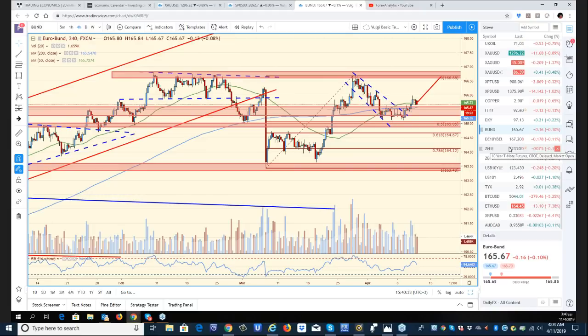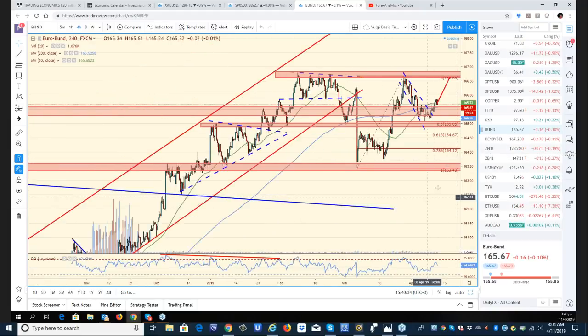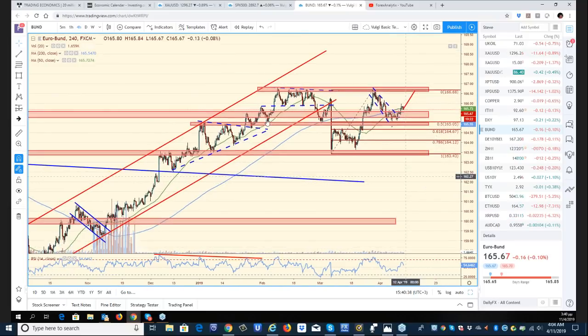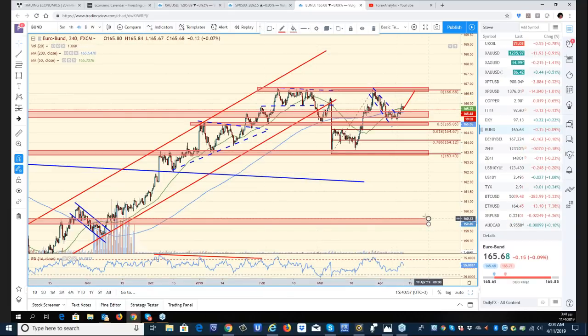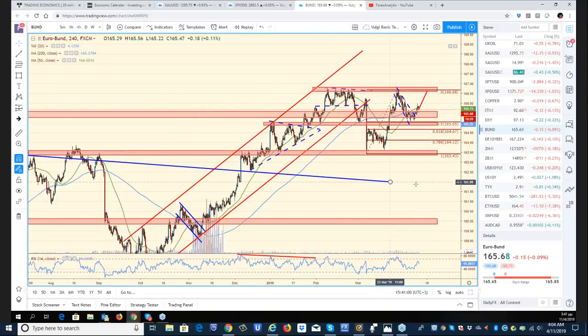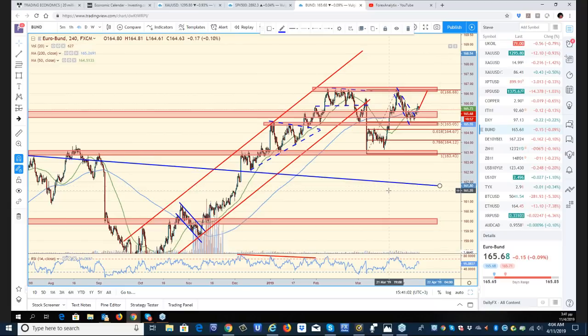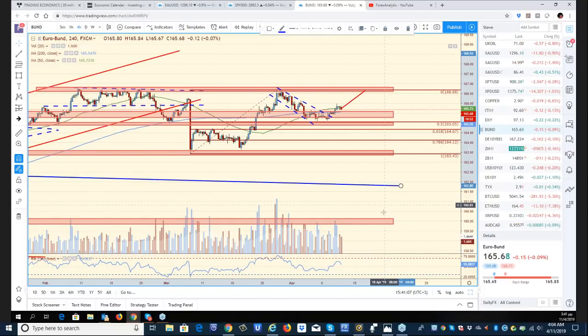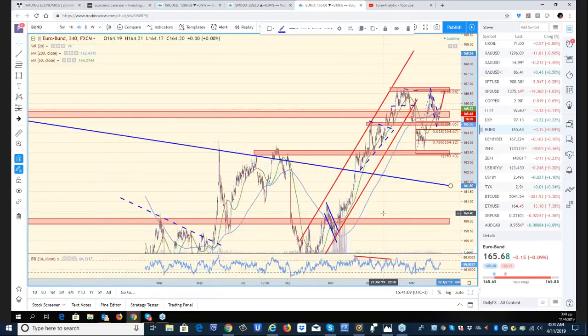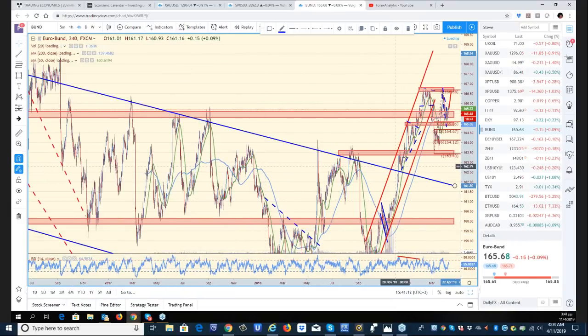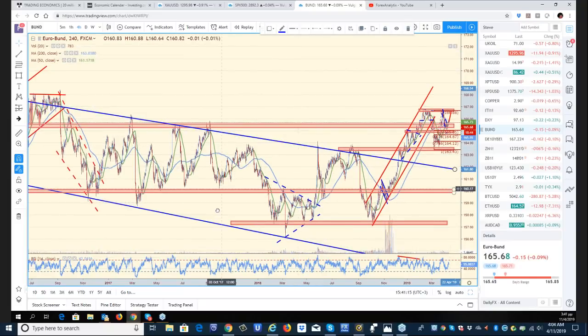So, I think that covers more or less bunds and treasuries. Keep in mind that the bund is also likely trapped in a larger consolidation. As you see, the bund has been stuck between 163.50 and 166.70 since the end of last year, actually. So this is an interesting range for the bund. In the vast majority of the cases that we had consolidations or range trading for the bund, we got the range or the consolidation getting resolved to the upside because the bund has been non-stop going higher for years, with the exception of this multi-year corrective pattern, but it's still clearly a corrective pattern, right? You can see it here.